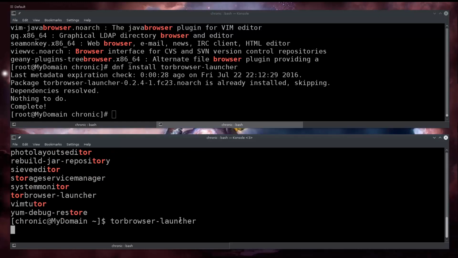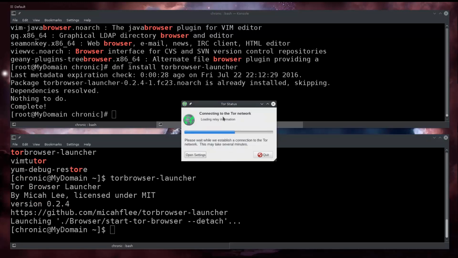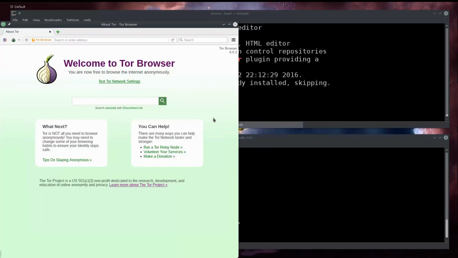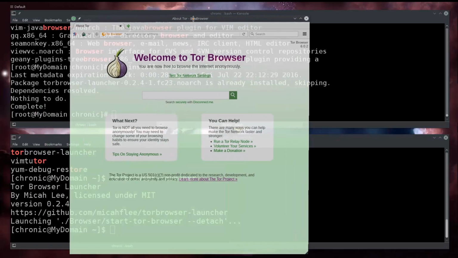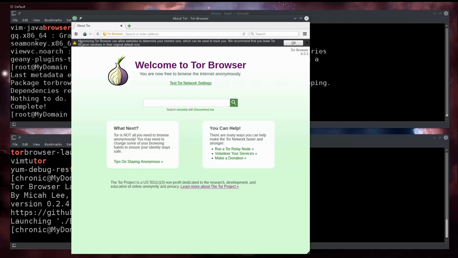Okay, let's go ahead and launch the Tor browser. It says connecting to the Tor network, and it's establishing the series of nodes, and it opens up and pops like this. If you use full screen, it's going to give you a warning that these sites could determine the monitor size, which in turn can be used to track you.